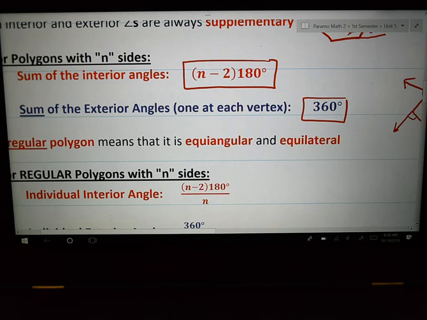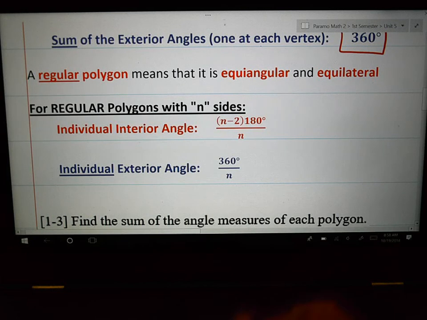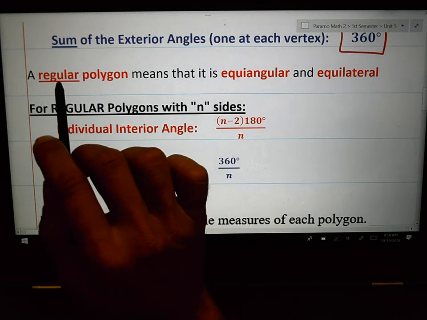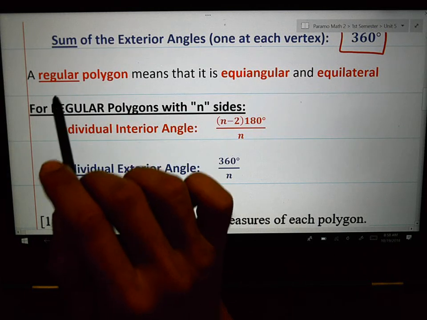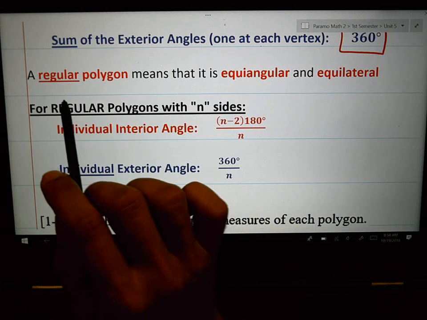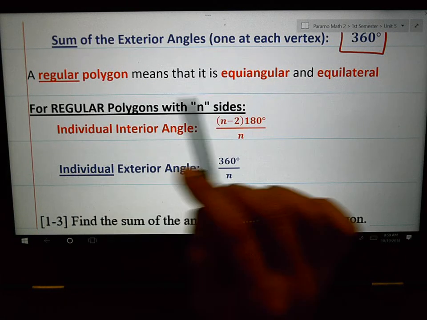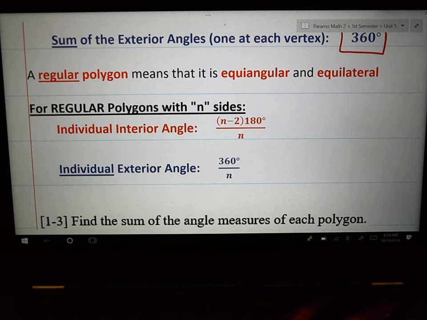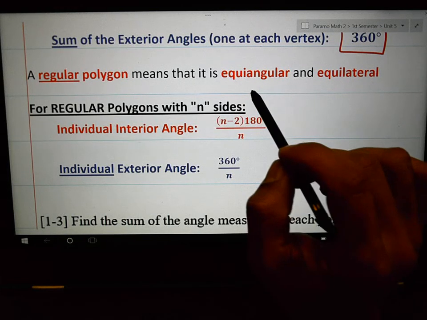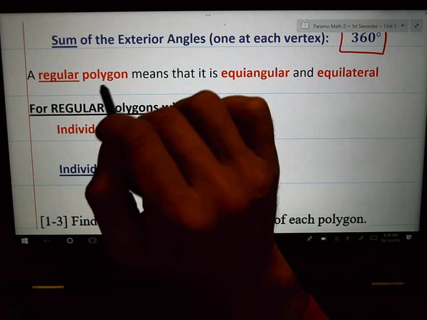That'll help us out as we're dealing with problems. Then the next two types of formulas are for something called a regular polygon. When our textbook or our worksheet says that it's a regular polygon, it means it's perfect. It's equiangular. It's equilateral. It is not like the ones that you drew on your worksheet. Sometimes those were a little bit funky. But what if every angle was the same, and what if every side was the same length? It'd be a perfect regular polygon.